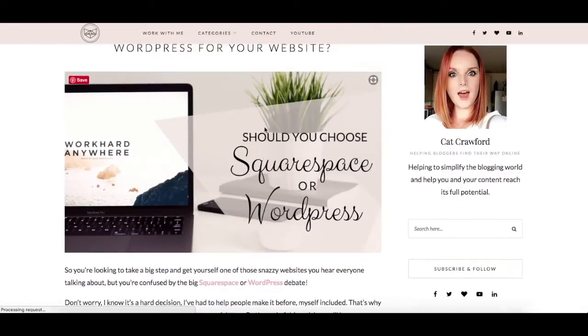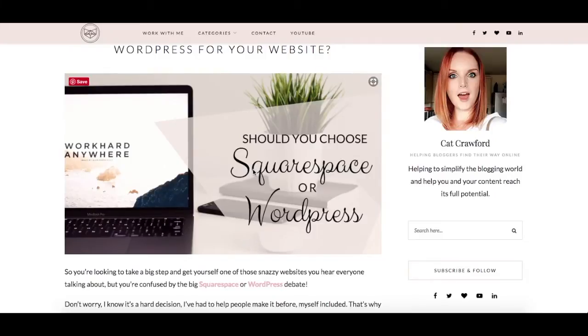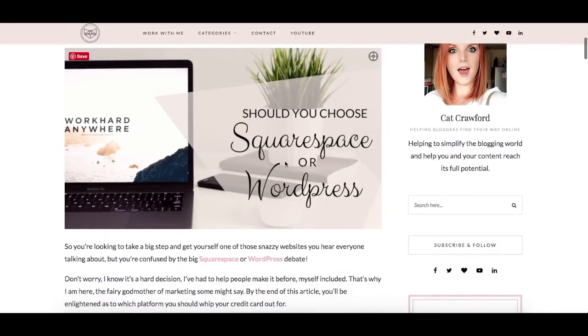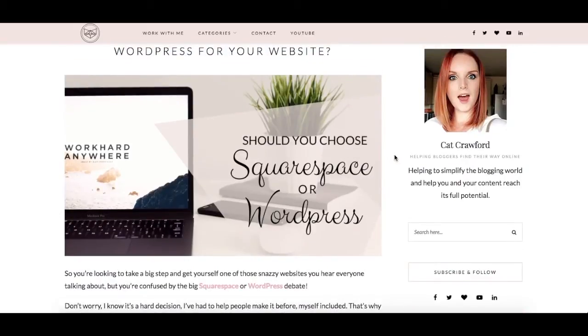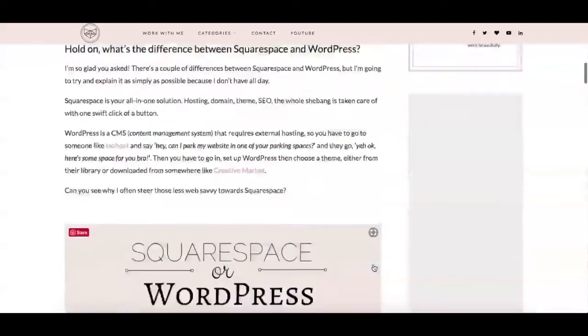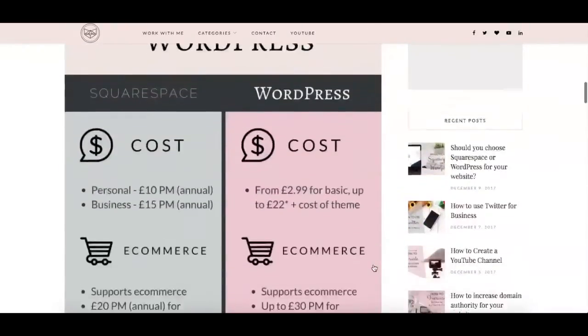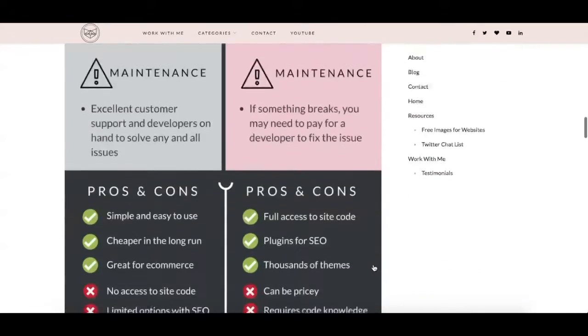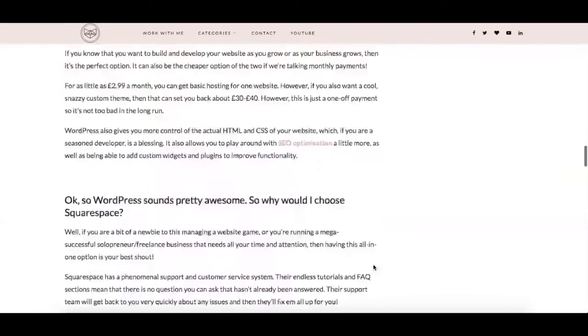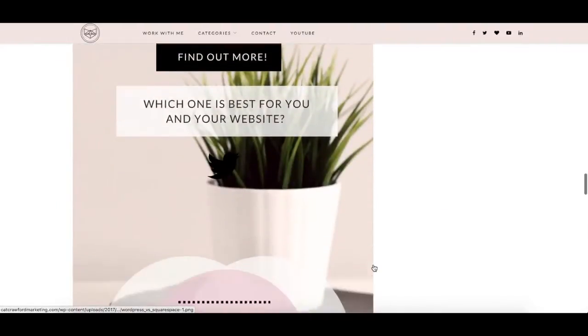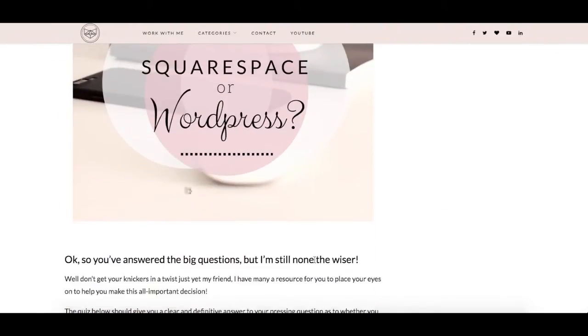So yes, this was made in Canva, and it is the YouTube size because I kind of like the dimensions. You can of course choose whatever size you like, but this is the one that I felt fitted better on my page and was a nice size. It wasn't too big, it's not too small. I can get my point across quite quickly. And then if I scroll down, I have this, which is an infographic image, which also was made in Canva. And if I keep going down, I also have this Pinterest image.